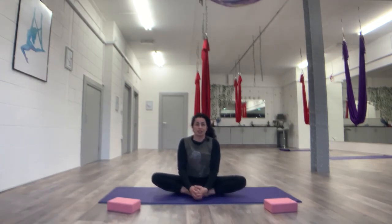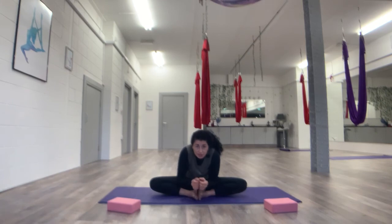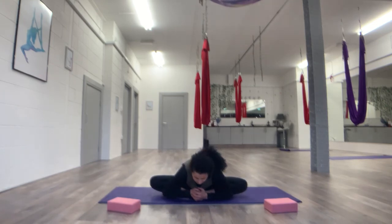Big lift and lengthen. And as we exhale, let's take a fold here. So from here, again, lengthen forward, okay? Rather than rounding and curling, feel like you're lengthening from your belly button forward into your front ribs. And then the rib cage is reaching forward. So we don't feel like the belly button's been squished into the spine, we feel like the belly button's drawing forward. And down we go.